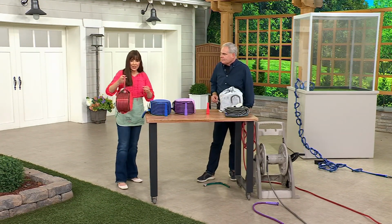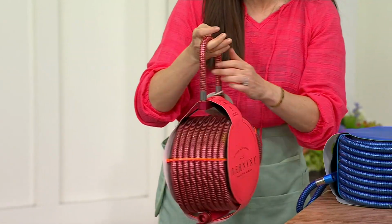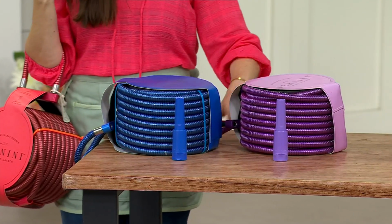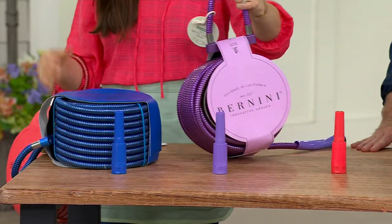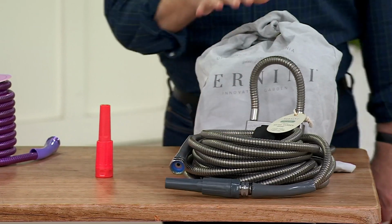Okay, so here it is in the coral. Coral. Come on now, that's a pretty hose. Gorgeous! Look at this, and this is actually the handle that comes with it. So we'll show you how that works. So here's your coral. This is the cobalt. We have it available in lavender, which, guys, it's beautiful. What a pretty, pretty hose. And then for, I suppose, the purists out there, this is the Raven, and it's kind of like this cool matte. It's almost like you've wrapped a car. And you get the bag with it.